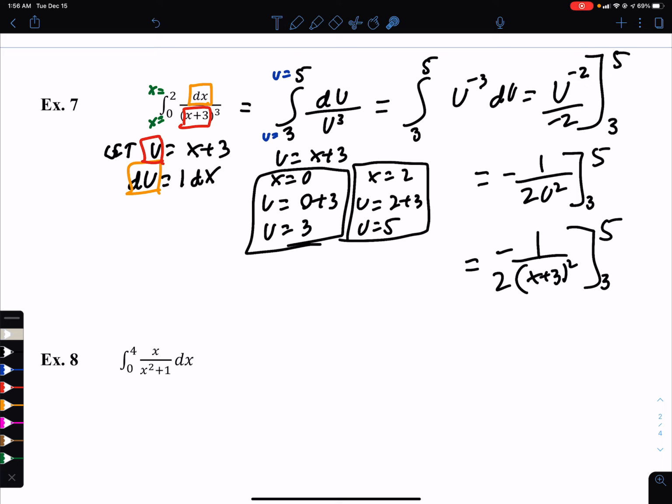So the moral to the story, and I'll explain it: when everything has been replaced, the x's have been replaced, don't go back when you have a definite integral because those are u's and those are u's. You don't need to do that, okay? You can, but if you do, you have to change that back to x's and those back to x's. That's extra work. You don't want to do that.